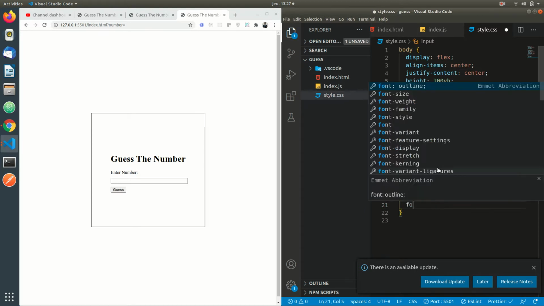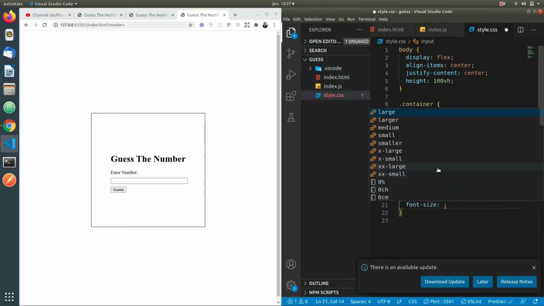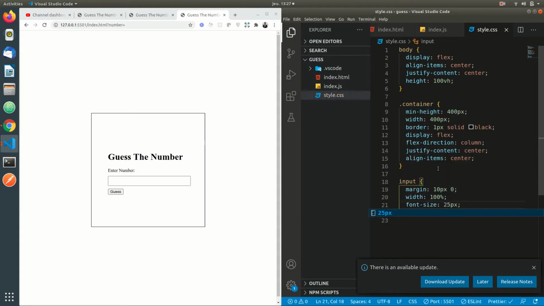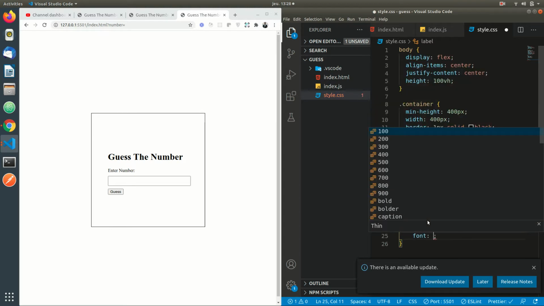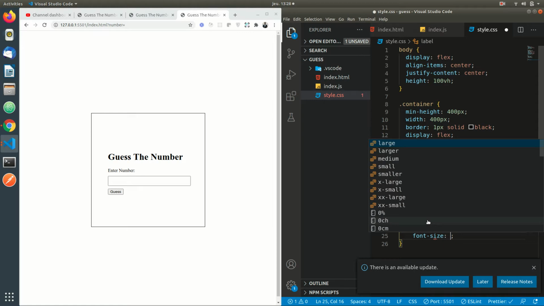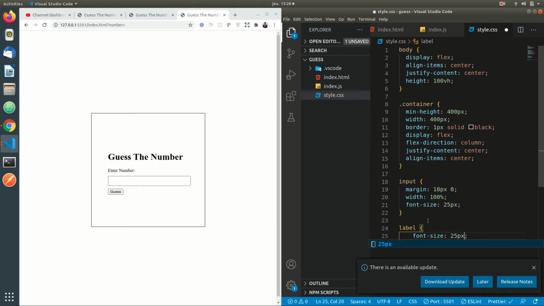So we can give it a font size of 25 pixels, like that. And for the label, we can give it as well a font size of 25 pixels. That's a bit large, so let's say 23 pixels.